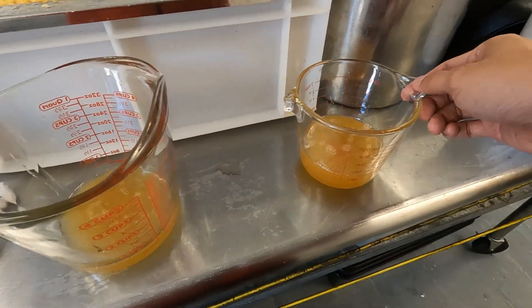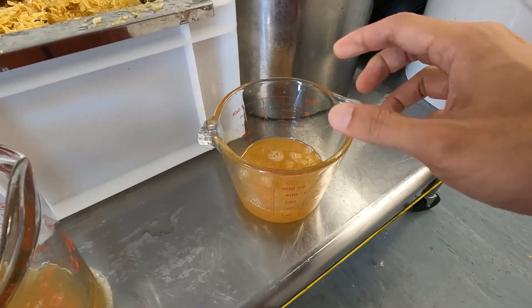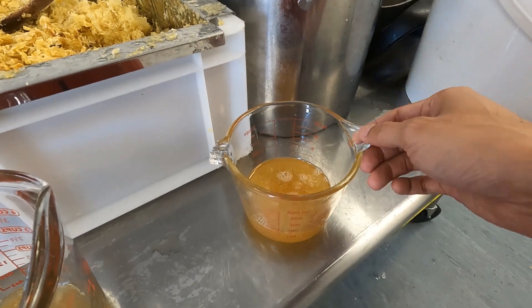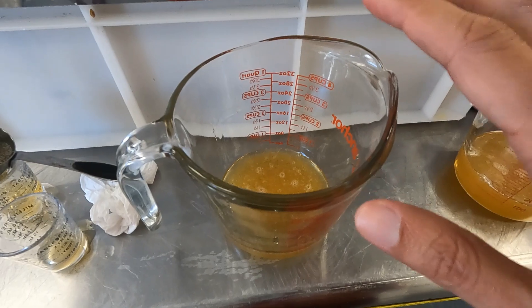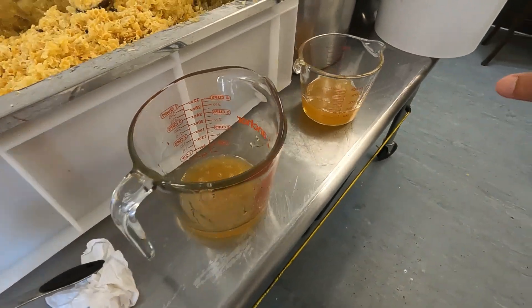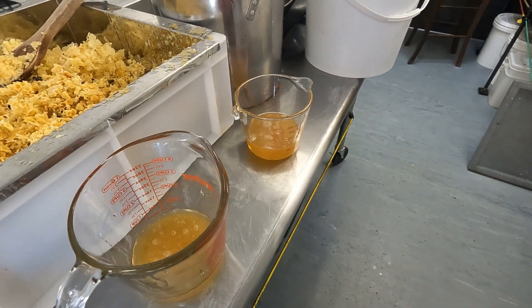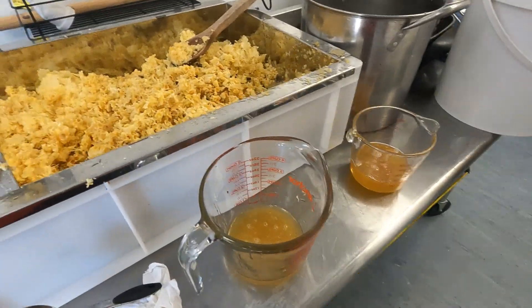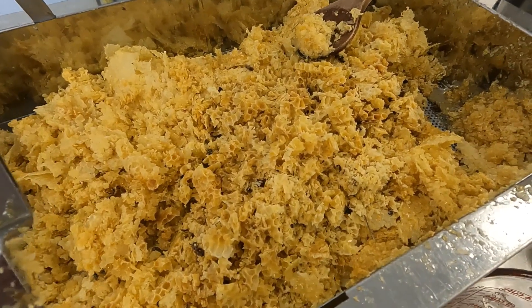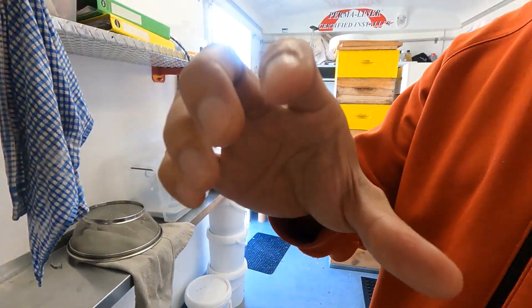Personally I like the 2-to-1 more, because you can taste the aroma from my honey while also knowing it contains Manuka — it's not too strong. The 1-to-1 is quite strong; you can taste only the Manuka. We're going to blend about 5 kilos of Manuka with 10 kilos of my honey to make a 2-to-1 batch as our new product. We're heading home — not quite ready for jars yet, but hopefully we'll get there soon.